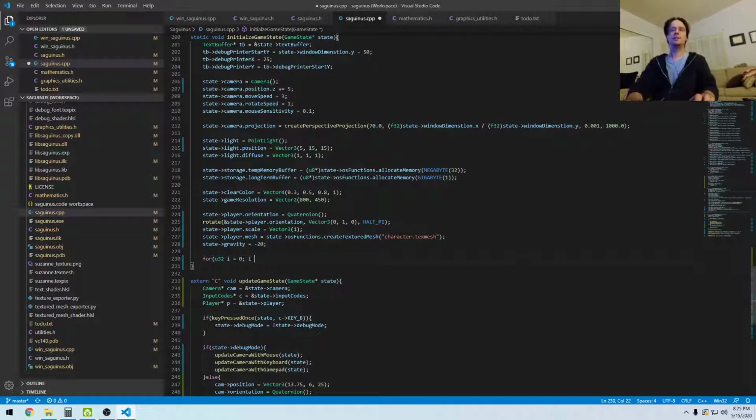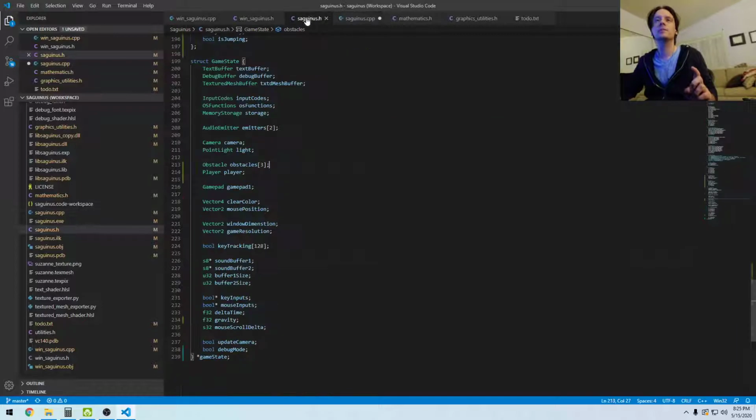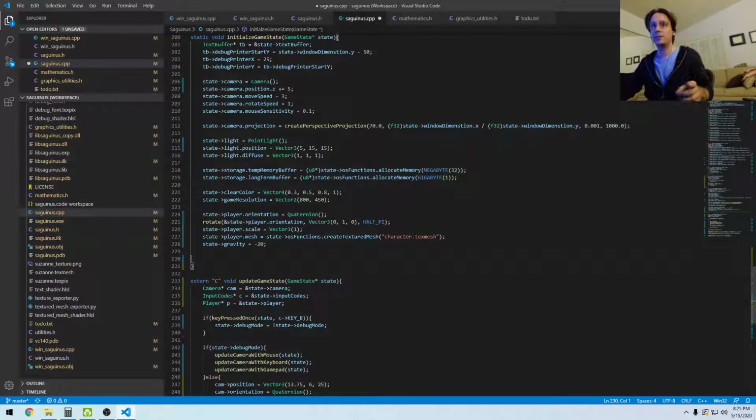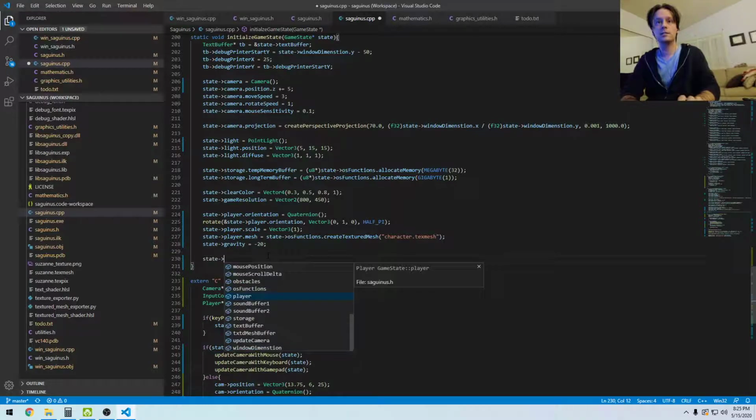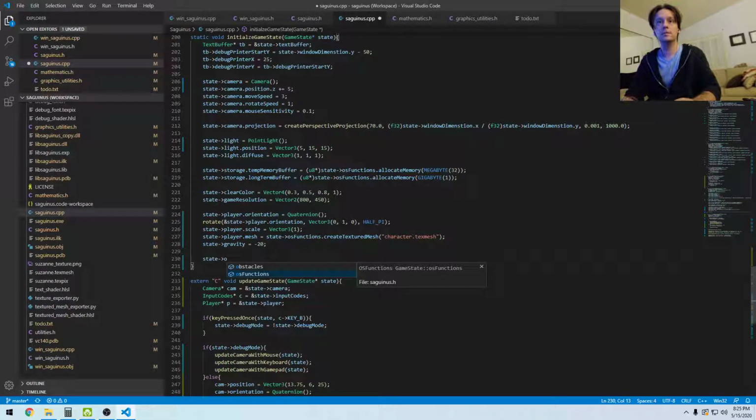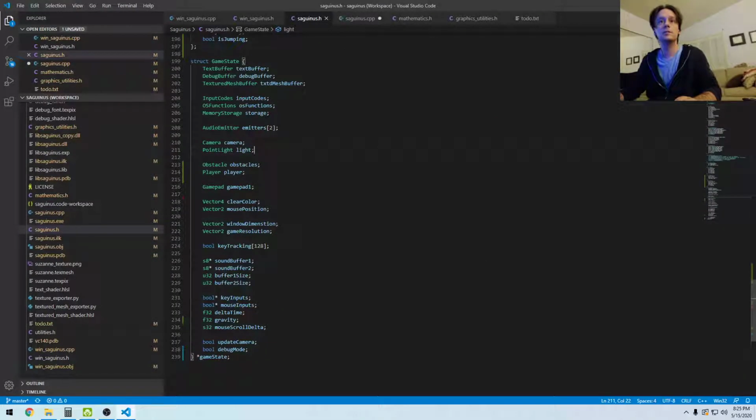I think I'm getting ahead of myself. I think I should, because knowing me, I'm gonna overthink this and mess it up. Let's just do 1 obstacle for now. Get 1 obstacle going, get them to jump over 1 obstacle, and then making other ones will be so much easier rather than trying to do all 3 at once. So let's say the state's obstacle, I shouldn't call it obstacles then.